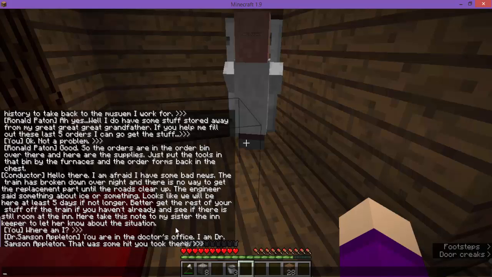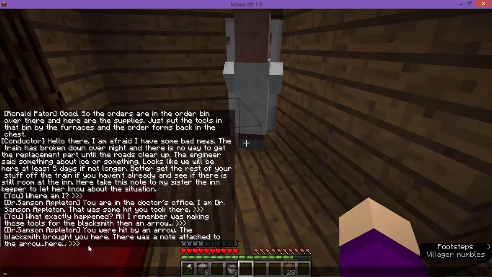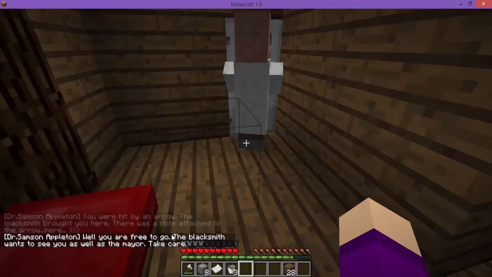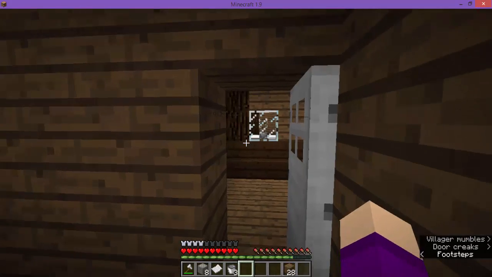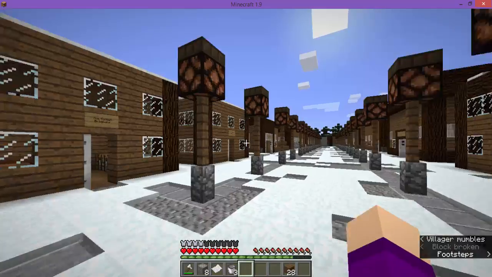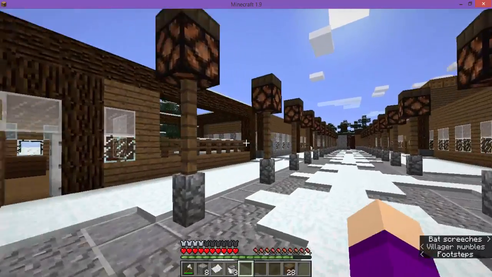So it seems you have been hit with something. You've been hit with an arrow. And attached to that arrow was a note. And they tell you that you should go to the blacksmith and then go to the mayor as well. So if you look, it says stop or pay the price. Somebody knows what you're up to. So let's head over to the blacksmith first because it's on the way to the mayor's.